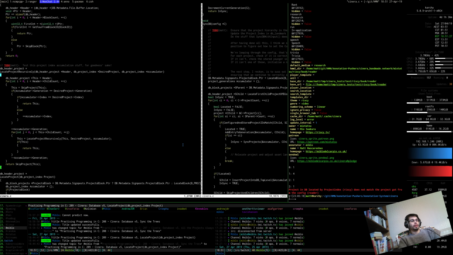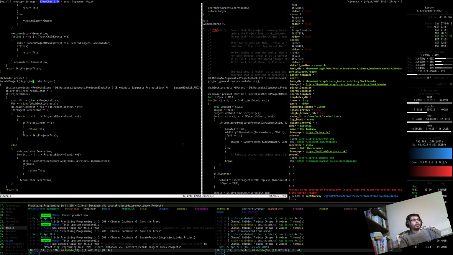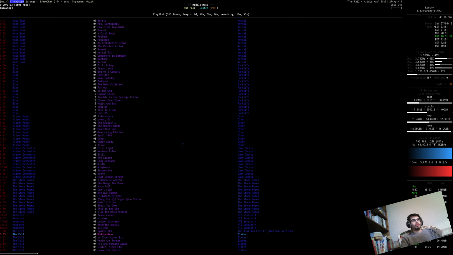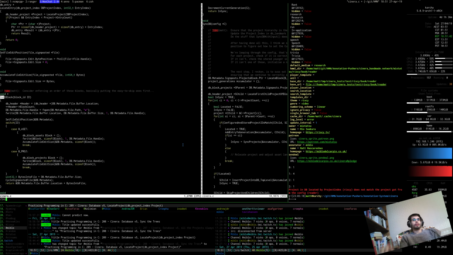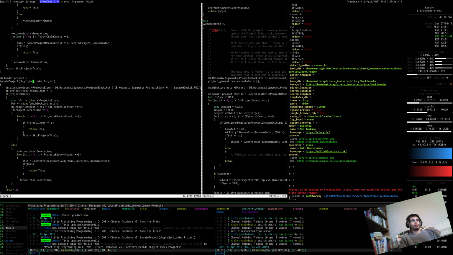Well, we're just going to try and do this locate projects function. We've got 23 and a half minutes of music queued up, in which we are going to attempt to do this thing. So basically, you can see over here, from the previous run of the program, the configuration, and this little bit of information is printing out the project indices of the projects, and they're supposed to exist.